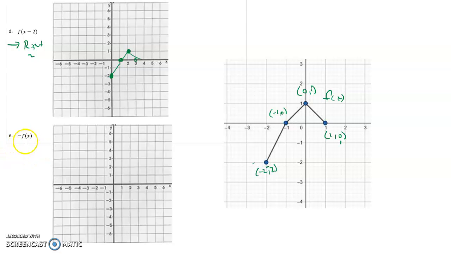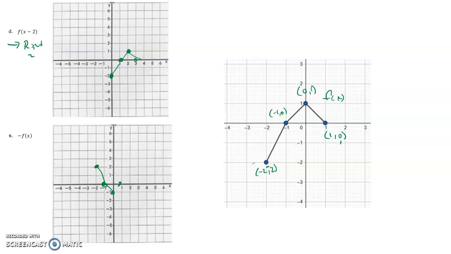So when we take a look, it says just basically take your y value and make it negative. So when I try to do that, now this is going to be a little weird here because I'm going to be flipping this. I have a y value of negative 2. If I make it negative, negative 2 becomes a positive 2. So this becomes the point (-2, 2). This point here, (-1, 0). Well, negative 0 is still 0, so that's still going to be right here. (0, 1), I make that y value negative 1. It becomes (0, -1). And then same thing here, (1, 0), make 0 negative, it's still 0. So it ends up here.